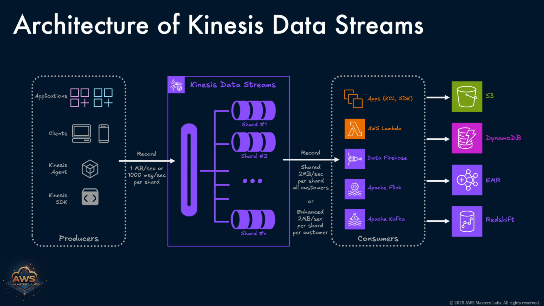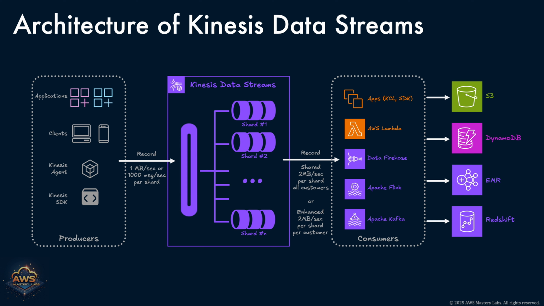Here is an end-to-end flow with Kinesis Data Streams. On the left, we see the data producers, the first step in the real-time data journey. These include applications, client devices, Kinesis agents, and AWS SDKs, all continuously generating and pushing data into the stream. Think of website clickstreams, financial transaction logs, IoT sensor readings, or application telemetry, any event or action that needs to be captured in real time. Each of these records streams into Kinesis with impressive performance, offering a robust pipeline for even the most demanding workloads.